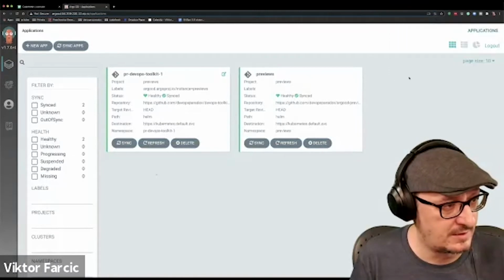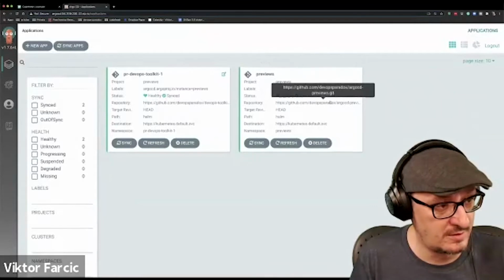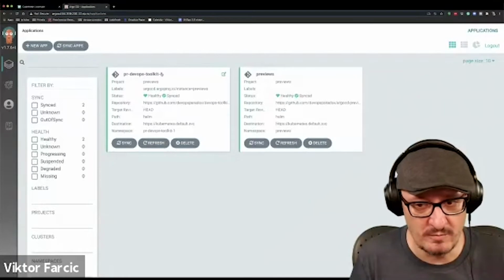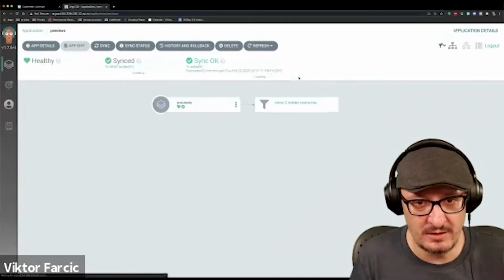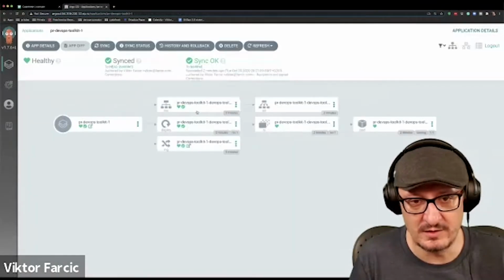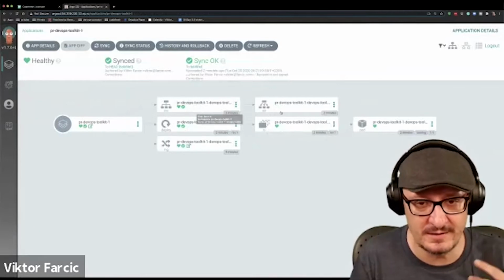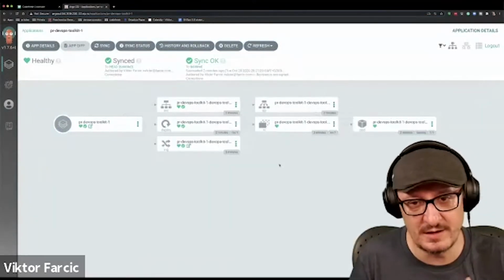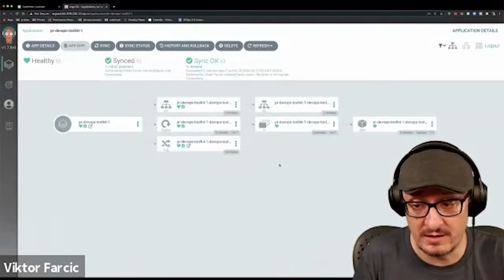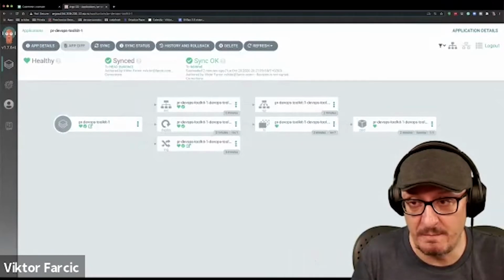And you can see here, this happened right now in front of your eyes. This is the repository with all the preview environments, and it deployed DevOps Toolkit 1, because that's the first pull request. And if I go back here, you can see that there are two resources. One is the namespace, and the other one is the application itself. And you can see that the application consists of a service, deployment, ingress, endpoint, replica set, pods, blah, blah, blah, a lot of stuff, right? I did not access cluster so far in any formal way.